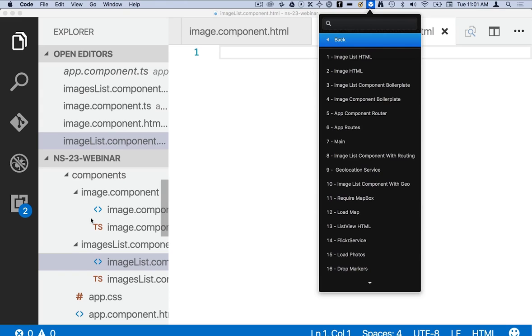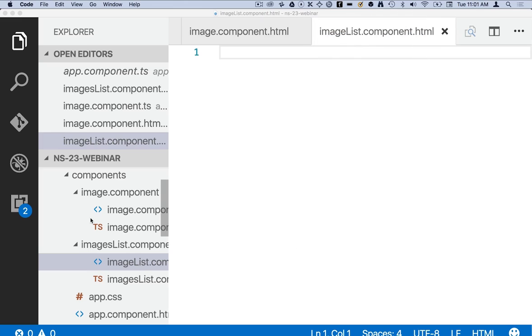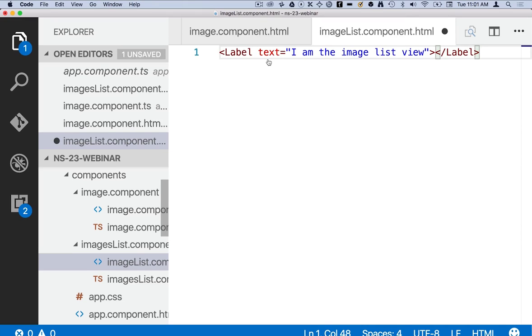Well, Angular XML templates aren't technically XML, because Angular templates use square brackets and parentheses around attributes, which XML parsers reject. And they're not really HTML either in NativeScript, but we call them HTML because Visual Studio Code likes the highlighting there, because of the file extension, and because that's what Angular calls them as well. So it's just consistency.